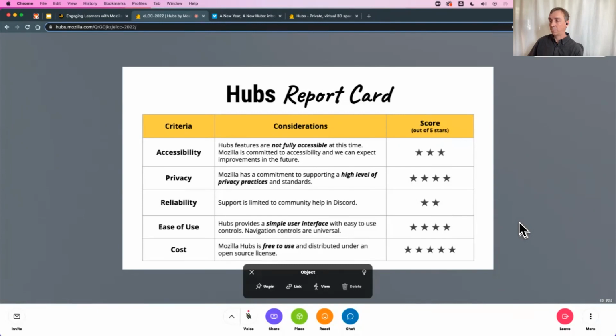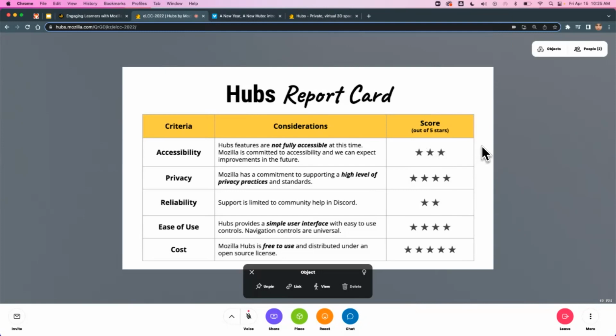So I'm optimistic that we'll be able to say that in the future or near future, Hubs will meet our accessibility standards in education. But it's important that you know your audience. So Hubs is not recommended for broad use at this point. I would consider it experimental or exploratory. So I give it 3 stars. That's just my scoring system, everyone, but 3 out of 5. And I'm right there with you, Sage. I'd say we're making great strides. And because it's an open community and there are many of us with the heart of wanting to make this tool universal from the get-go, there's lots of work going on, but we're not quite there yet.